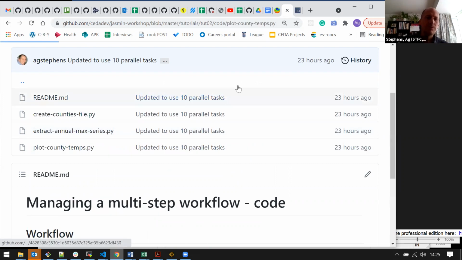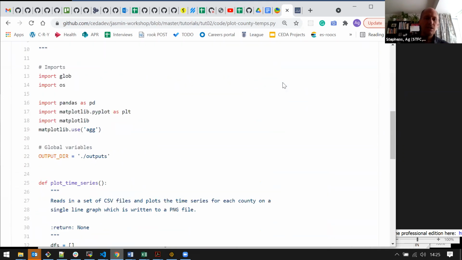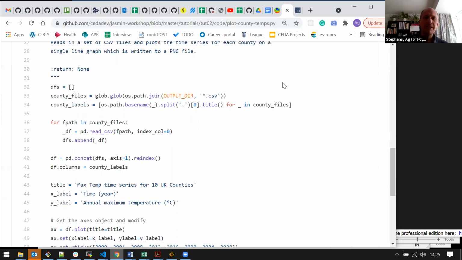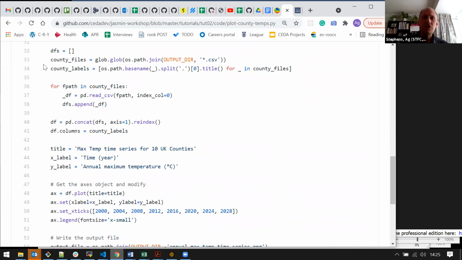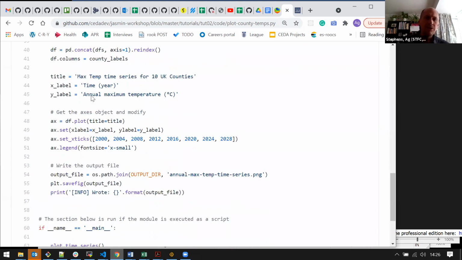And then the final stage is that we read in each of the county files. So we find 10 of those on the file system. We read each of them into separate pandas data frames. We concatenate all of those together into a single data frame. And then we generate some metadata to put into the plot.